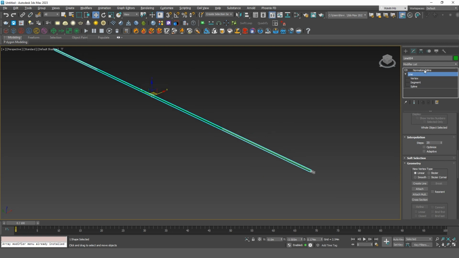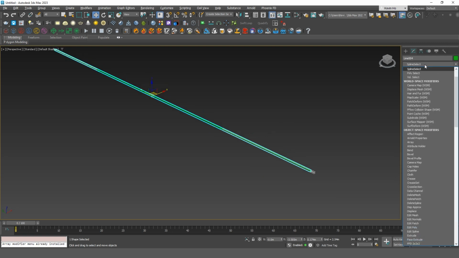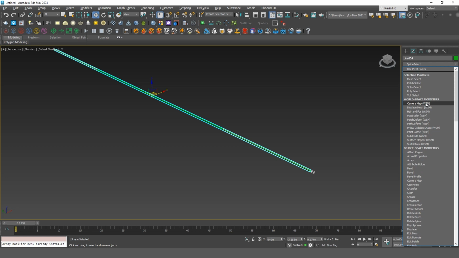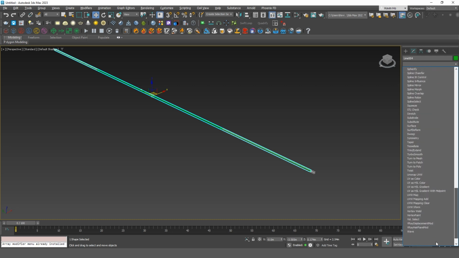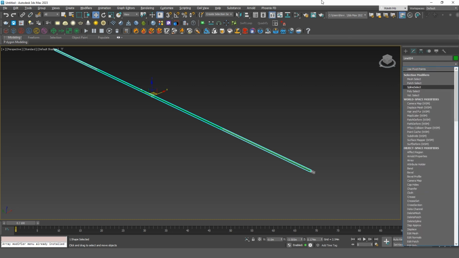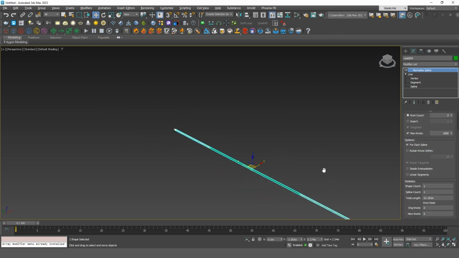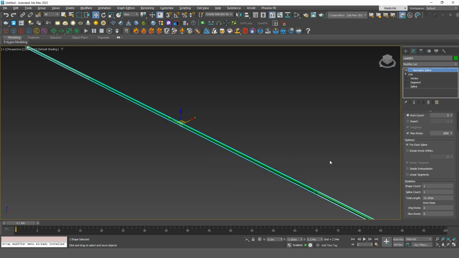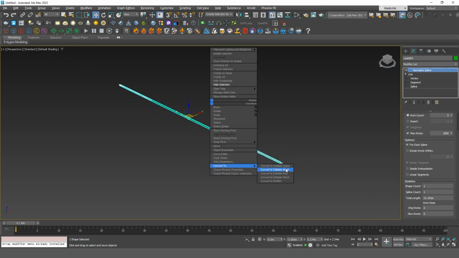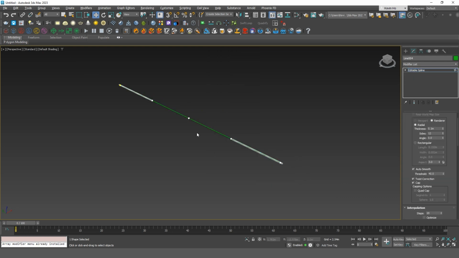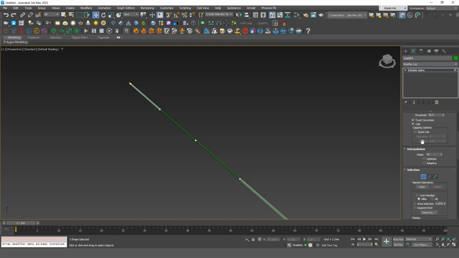The next thing you want to do here is, usually I collapse this, but just in case we need to go back, we will add an Edit Spline. Once you're happy with your 5 knots here, right click and hit Convert to Editable Spline. Now we've got 5 evenly spaced vertices along this spline. It should have maintained our 20 interpolation steps and our thickness.